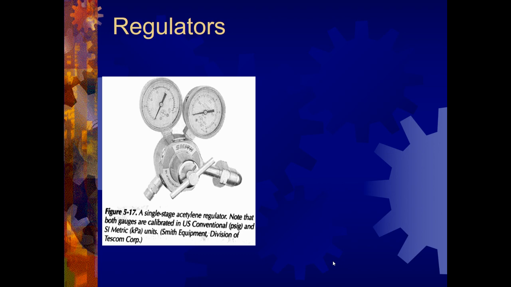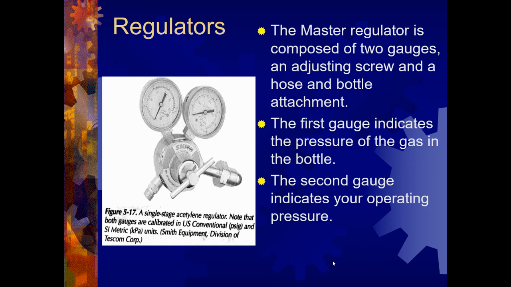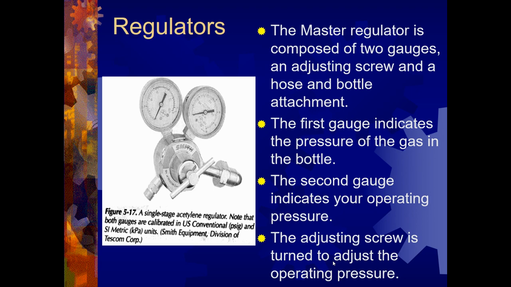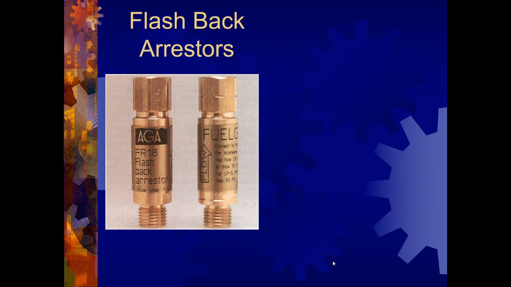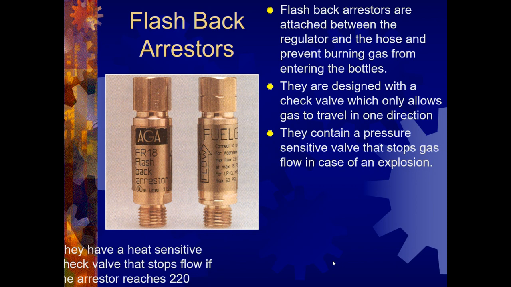At the top of each cylinder we see a regulator. We've spoken in class about how we want to know what those two gauges mean. The gauge closest to where the hose comes out of the regulator is going to be your line pressure gauge. The gauge closest to where you are connected to the bottle or the manifold is the pressure of the gas in that holding capacity. So your operating pressure is on the left in this picture and your bottle pressure on the right. The adjusting screw is in the middle, and we call this whole setup the regulator. That adjusting screw is how you determine how much gas comes out of the bottle.